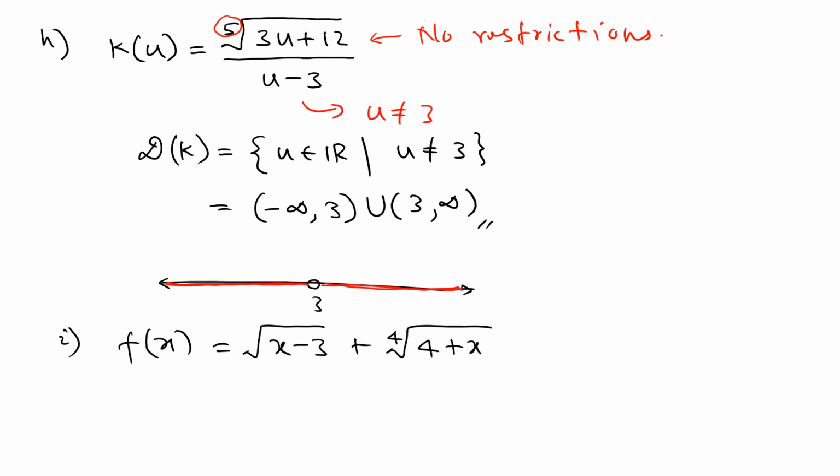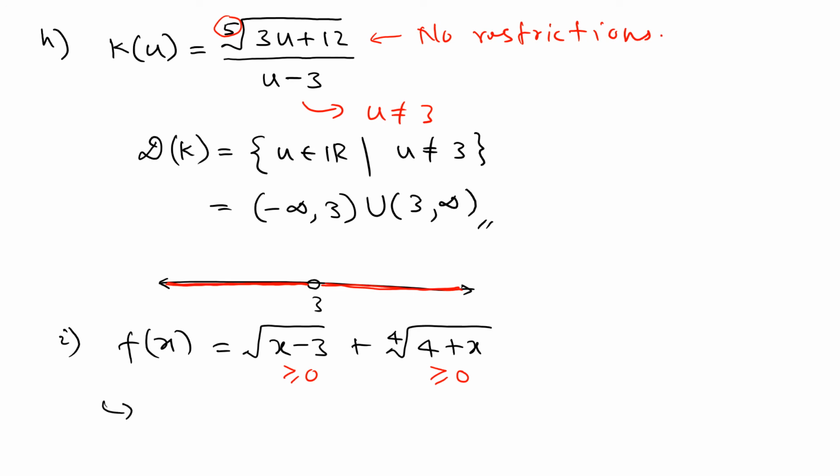So if you have two functions, what we're going to do is find all the values that satisfy both of them, and you can see that they are all even roots. That means the condition is whatever is inside has to be greater than or equal to 0. Again, whatever is inside has to be greater than or equal to 0. So what we do, we solve both and find the common region.